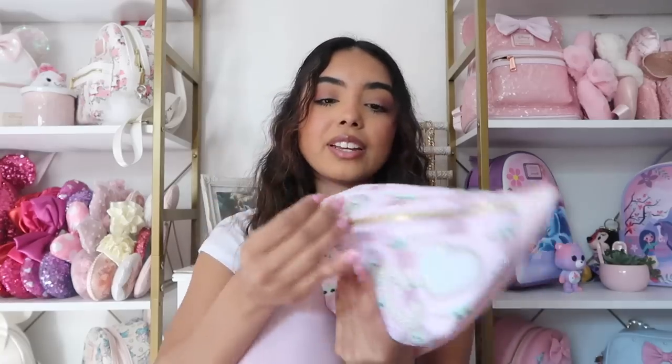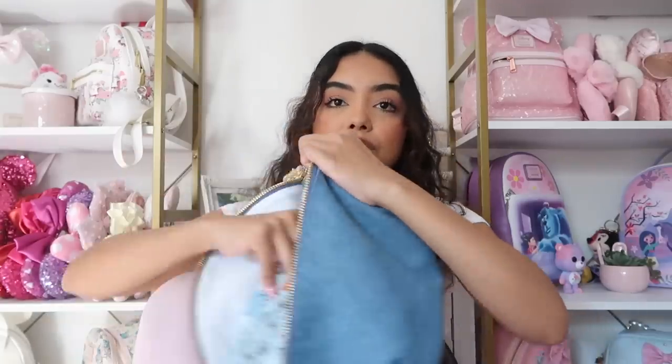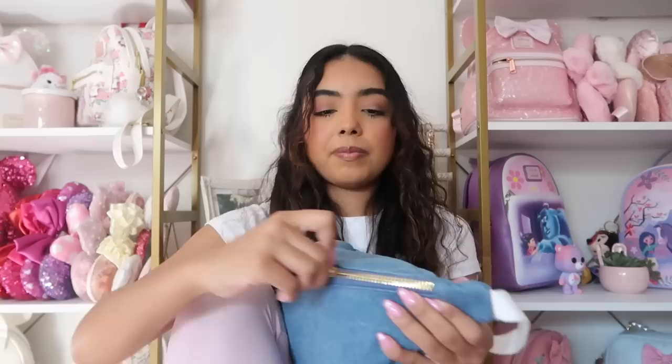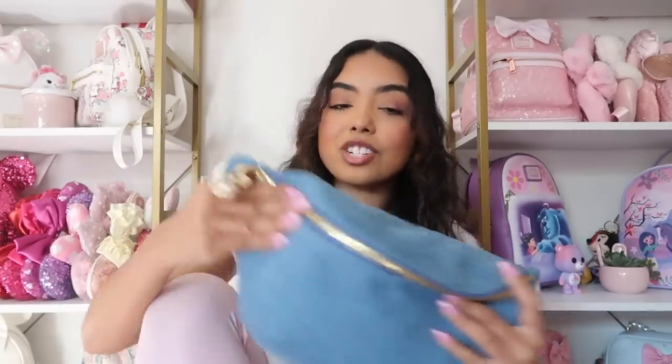You can put the wallet in your fanny to keep things a bit more organized. For the jumbo, you can fit a small pouch, add another mini — fitting a small and two minis — and that's all in the jumbo. I'm telling you, once you have it you're just like, wow, this brand is like the best thing that's ever been created, because you just don't realize how often you're going to use it.